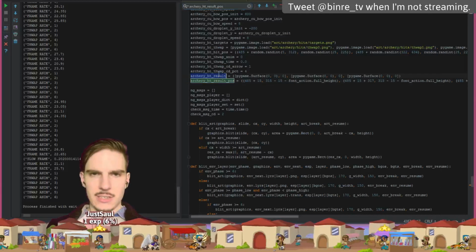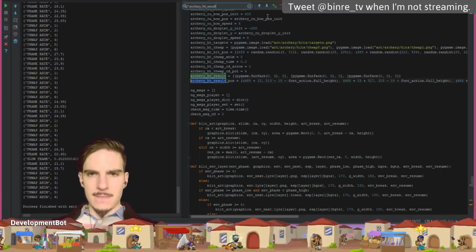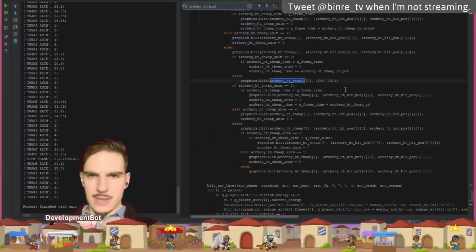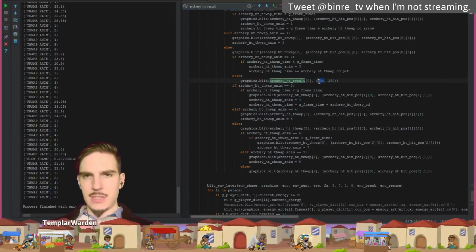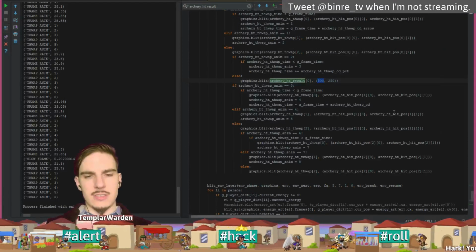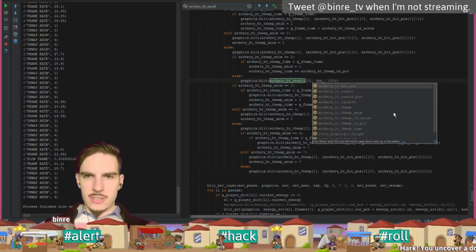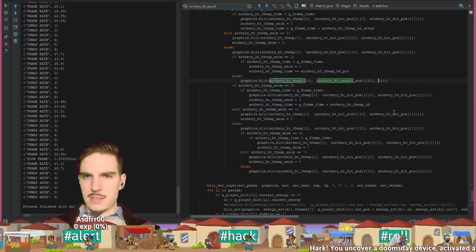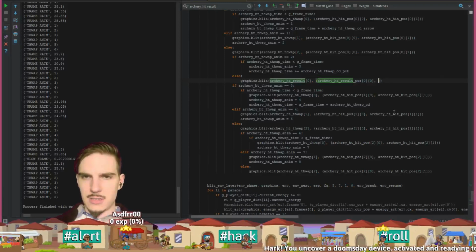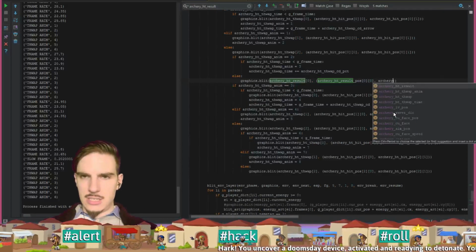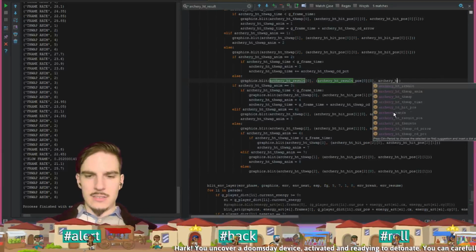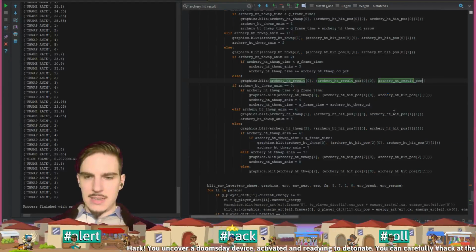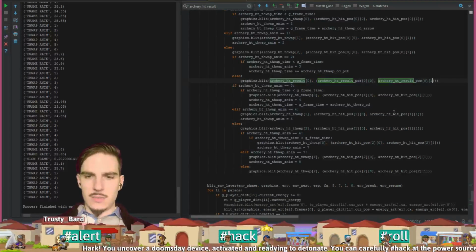Now for easier adjustments, we can say this will be HT result, archery HT result pause index 0, and this will be index 0, index 1. Archery HT result pause index 0, index 1.